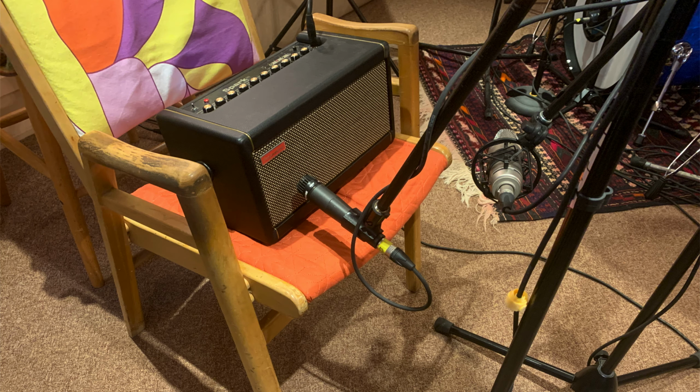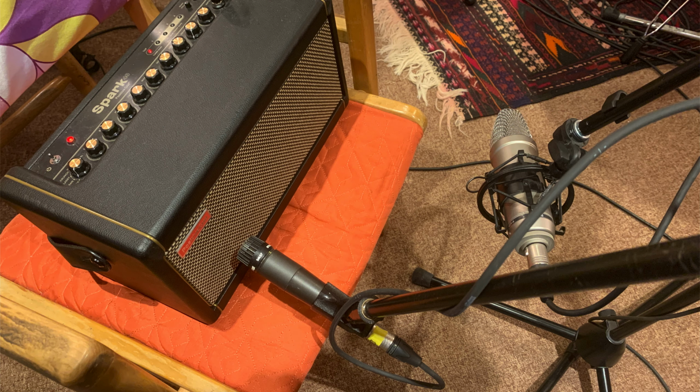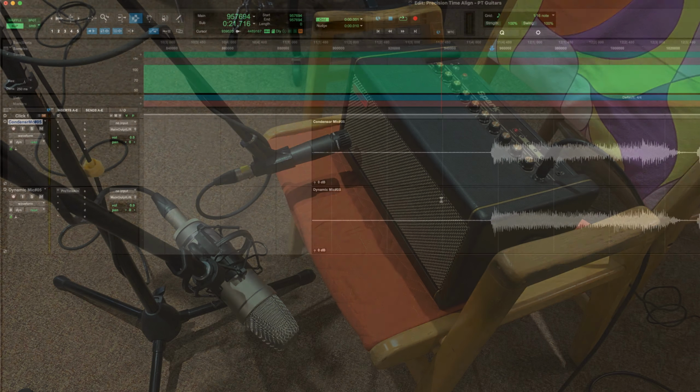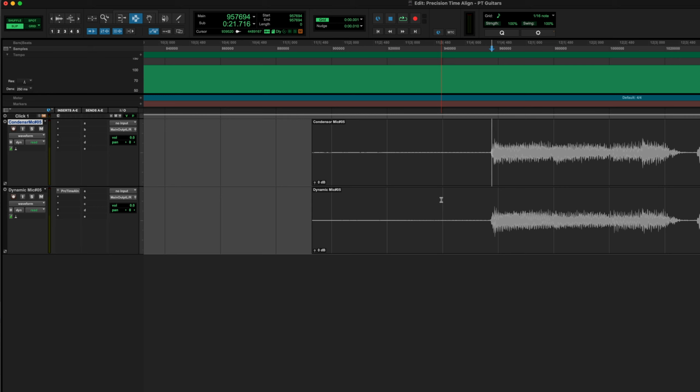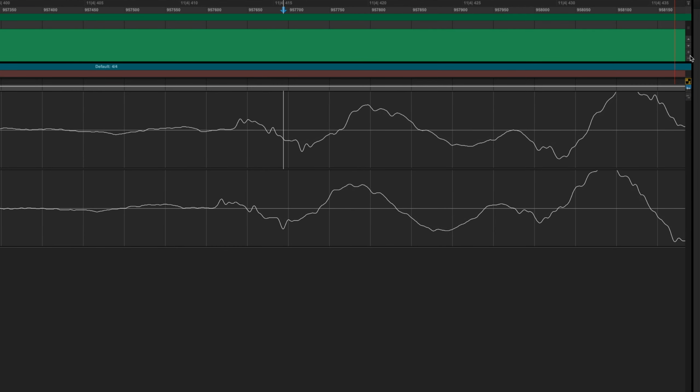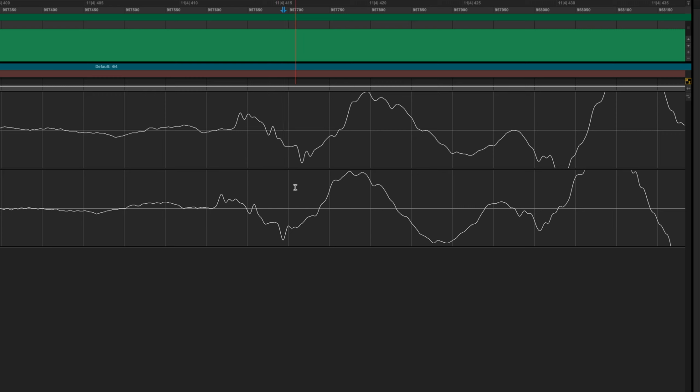So here's a bit of a real-world example where I've recorded an electric guitar amp. I've got a dynamic mic right up against the speaker, and I've got a condenser a little bit farther away. Now the two are recorded, and playing back together, they sound fine as is. However, due to the distance between the two mics, there are some subtle timing delays that are causing some frequencies to be canceled. So if we zoom in here on the waveform, I'm going to enlarge it so we can see it a bit larger. You can see the delay here. It's very minimal, but it's there.